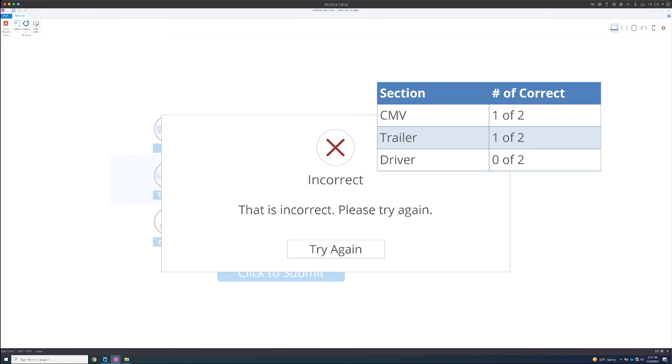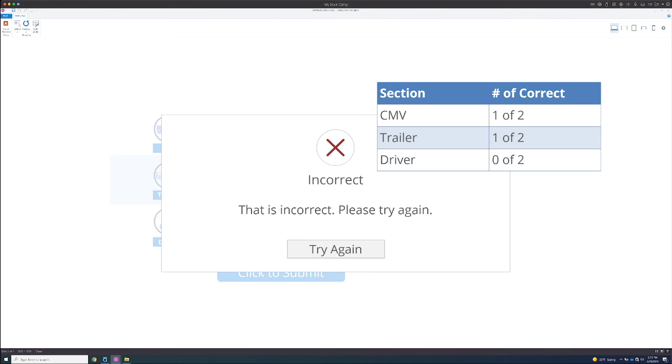So this allows the end user to know, oh, I need to figure out which one of those 2 is wrong. I got both the driver ones wrong, so I should automatically know what that is, and that's fine. In this case, I just didn't want to outright give them the answers because it's a yes/no question, and that was the request of the party who requested it.